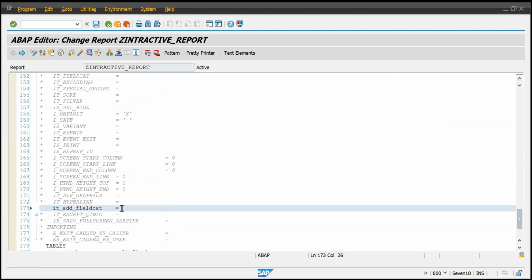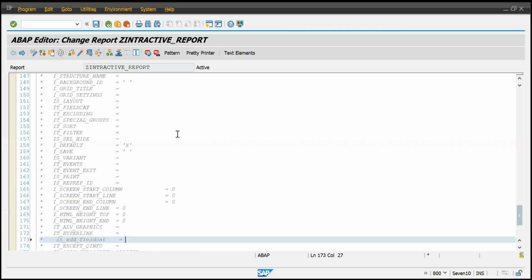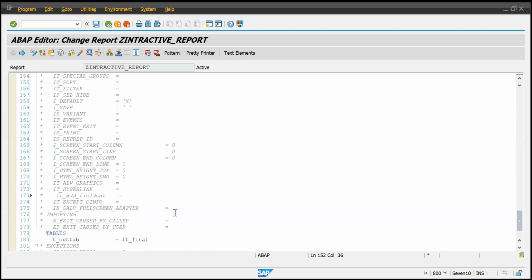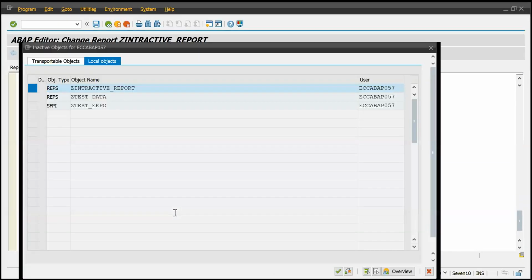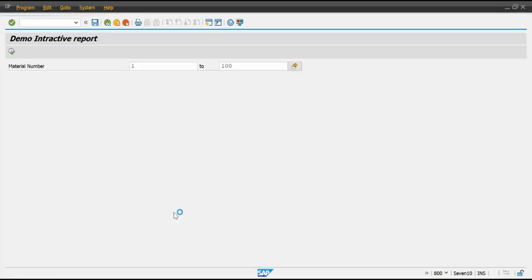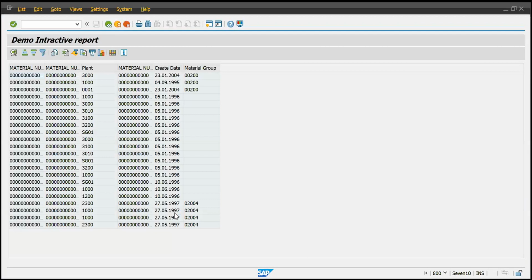So we gave it in the wrong place, right? Yes, sir. It is line 52, that only, right? Yes, sir. So we gave it in the wrong place. That's the reason we got the dump. So let's save it, check it, and activate it. And now let's run the report. See if a dump is coming or an error is coming, do not get scared of it. It's a basic thing. When we are writing the code we get so many errors, and we can rectify them. It will only help us to analyze the code.